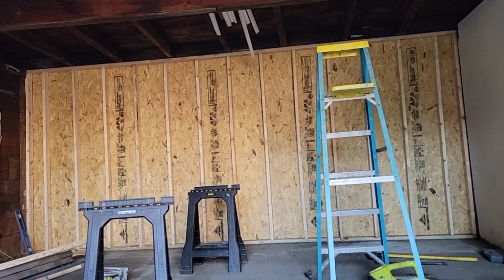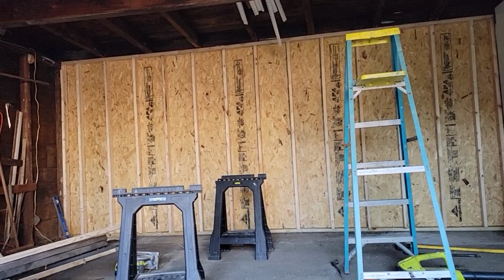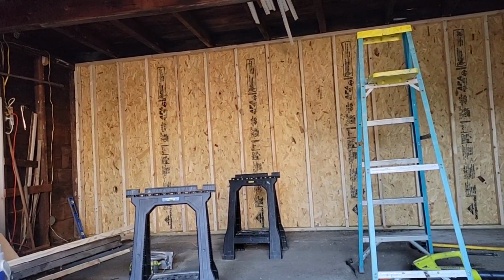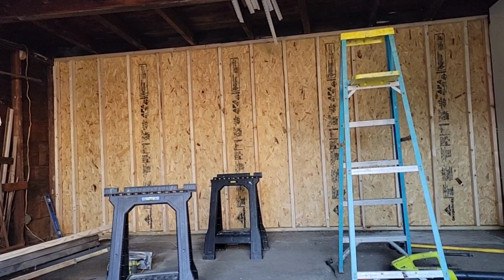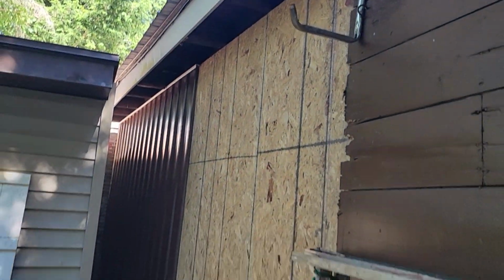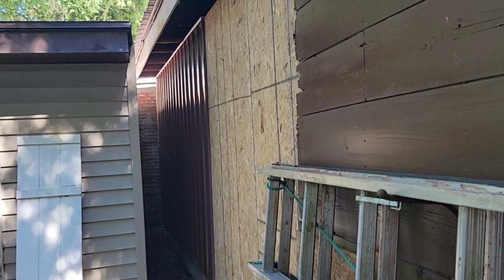But this is well worth doing. Kind of need to be done. If he parks his Cadillac in here and it fell down with the snow, that would be a bummer. So this is going to last. So here's the separation part. And that's our finished product. It looks pretty good. Nice and straight.